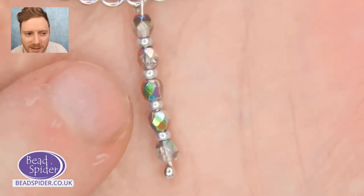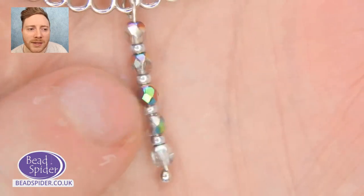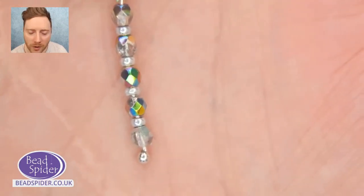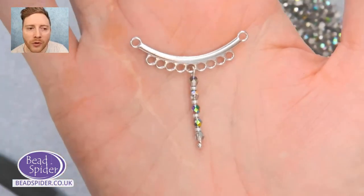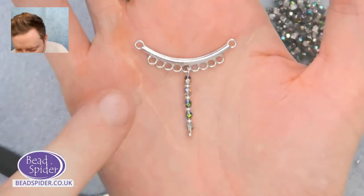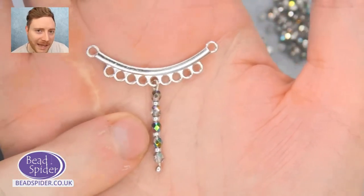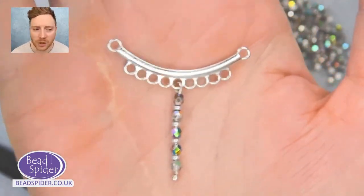That's all of these flat surfaces so that when you are looking at it, you can see the light shining off that flat surface to make it look shinier. So that's what fire polished means. You can also get your 3x4 rondelle versions. They also have that fire polishing shape. But in this instance, the Czech glass ones, they're called 3mm because they were 3mm round beads, but then they've been faceted to have those fire polished flat surfaces.